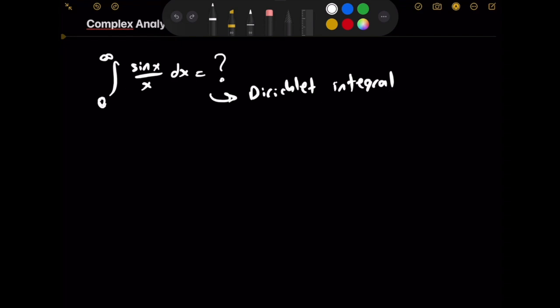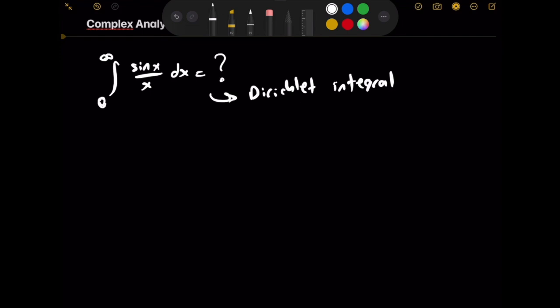Well, we first need an insight, which isn't that hard, I hope. If you look at the integrand, you'll notice that sin of x is an odd function, right? We know its Taylor expansion, its Maclaurin series. It goes like x minus x cubed over 3 factorial, stuff like that. So that's odd. Then you divide that by another odd function. At the end, you would have something like 1 minus x squared over 3 factorial and it goes on and on. So you would have a function that's even. So the integrand here is even, which means that it's the same on the positive and negative sides of the x-axis. It doesn't change its value for positive and negative x.